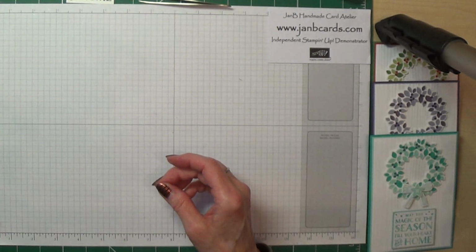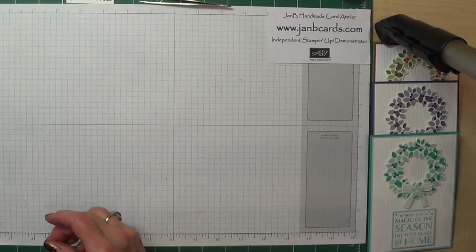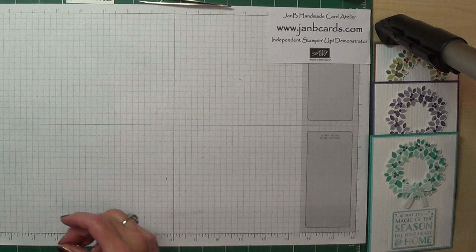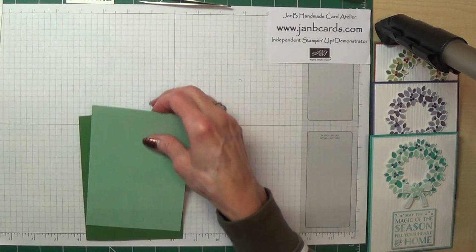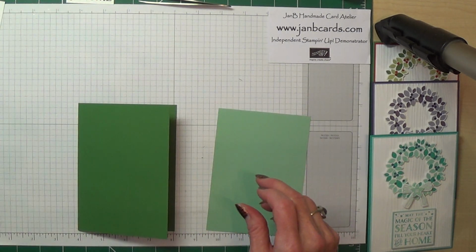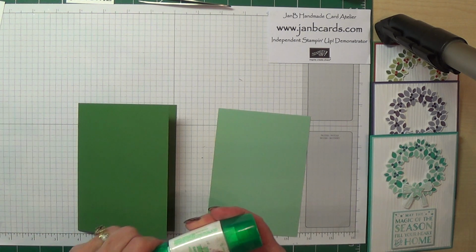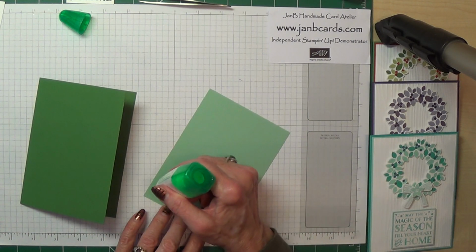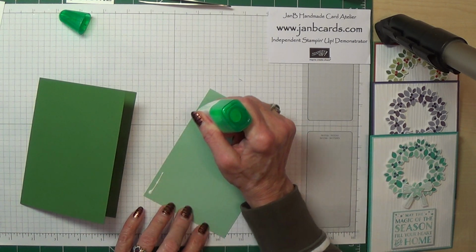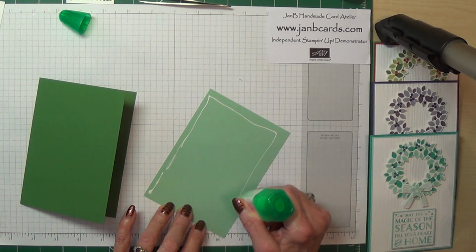Okay, so to do the rest of my card, let me just move those out of the way, we don't need that. Right, I'll put these two together first. What I'll do is I'll do all the stamping, and then I'll get my Big Shot in to do the embossing and the die cutting.